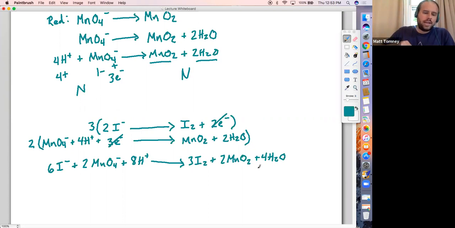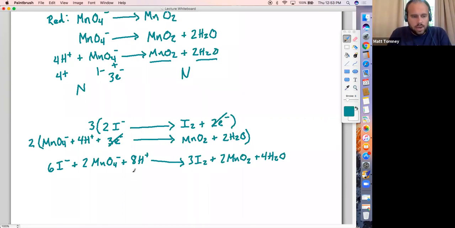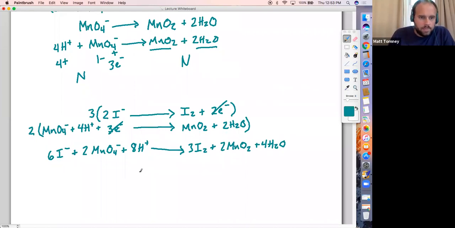But because this is not acidic and it's basic, we're being asked to take it another step further. And what you need to do here is get rid of any acidic medium using a basic medium. So here's the acidic portion. What I need to do is add hydroxide. So I'm going to add 8 hydroxide in order to get rid of all the acidic medium that's present here.